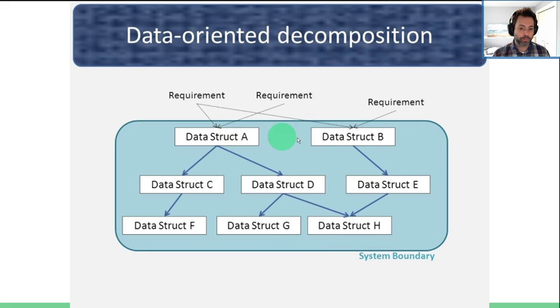Well, maybe I need a bunch of structures to hold the various data sets that we're pulling in. Okay, well, if I've got requirement 1 here, that's going to be tied to A and B. Requirement B is tied to this structure, but it doesn't talk to this one. And then we can start breaking things down.